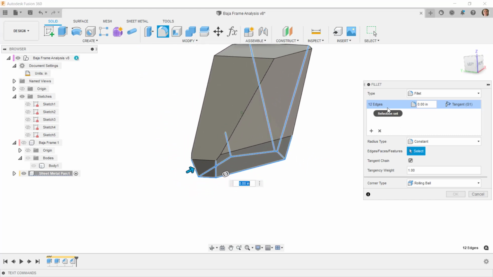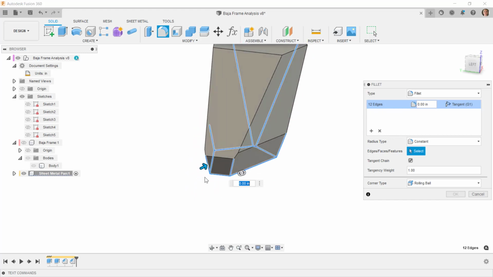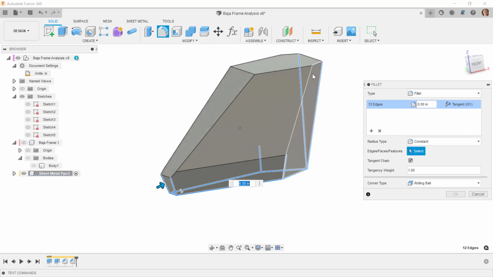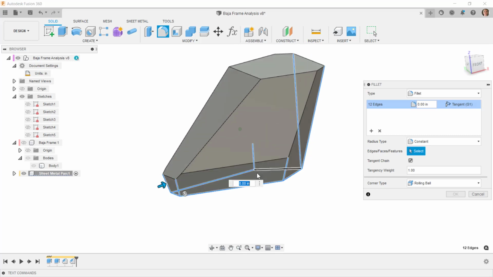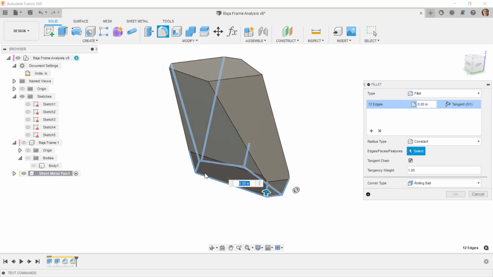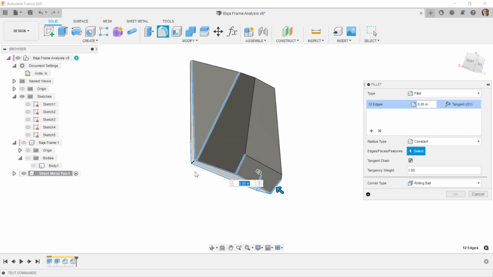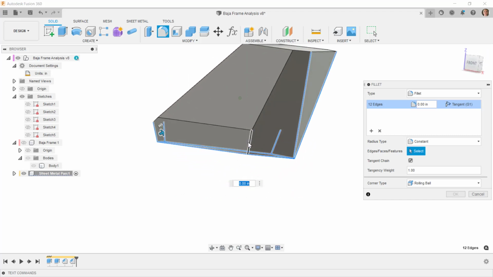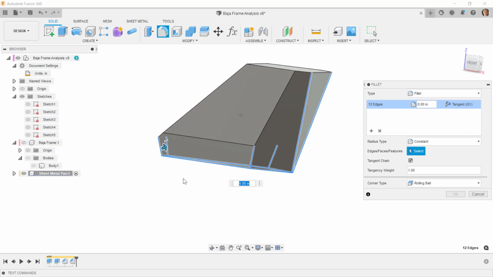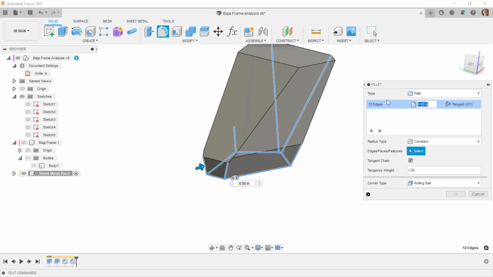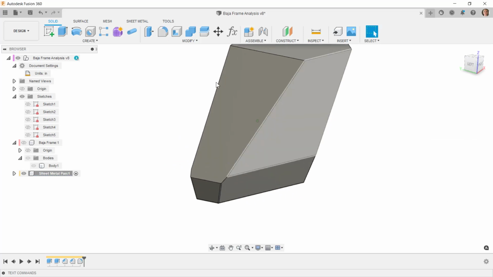So far I have 12 edges selected, the bottom edges, and then these vertical edges. Not this edge though, and not this edge over here, just the short piece here. And I'll then put in my radius 0.25, and I'll say OK to that.